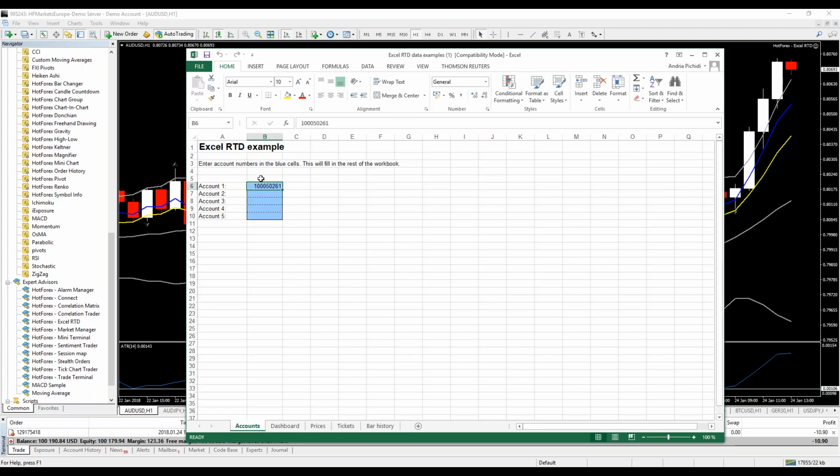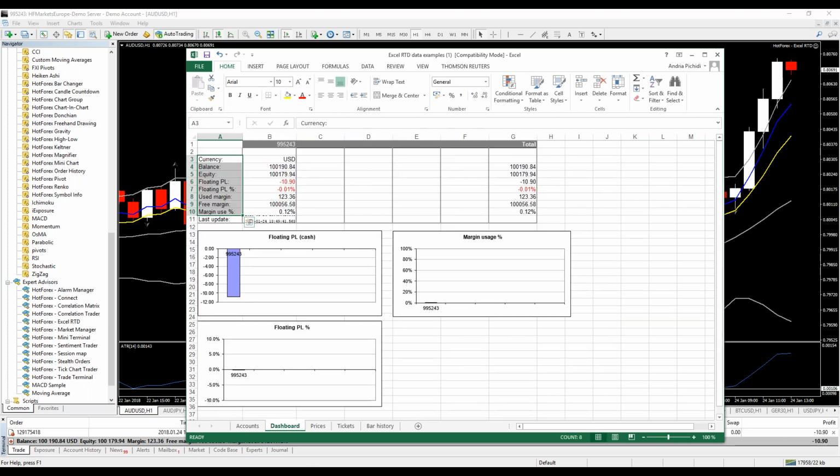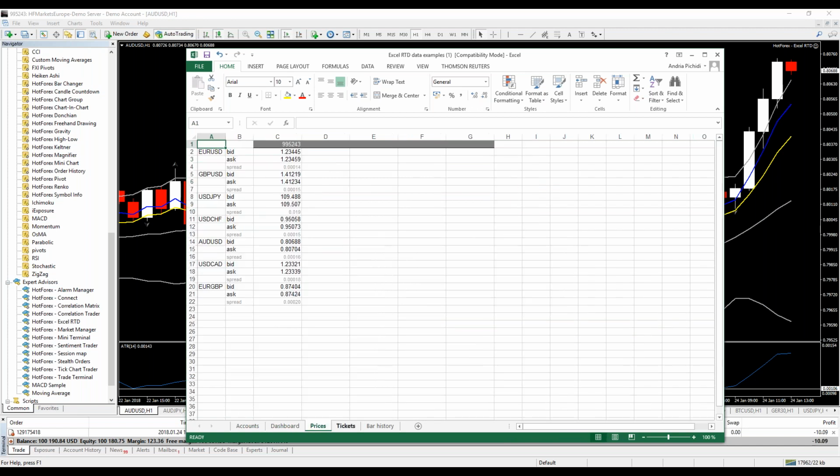So if I place my account number over here, which is that one, sorry, you can see live what's going on in my account right now. Here I have for the majors all the ask and bid prices right now, the current real time data.